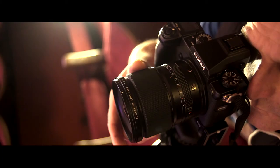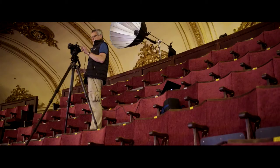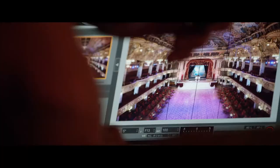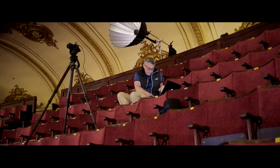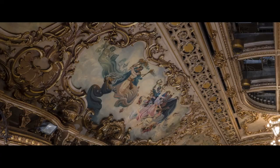I think this is a really good test for any wide angle lens, not only showing the detail and the contrast, but also the sharpness of the lens — not only in the center but right to the edge of the frame. In a space like this with so much detail to show off, it gives you a great opportunity to see that sharpness throughout. I must say I'm very impressed with the lens and how it's performed in this situation.